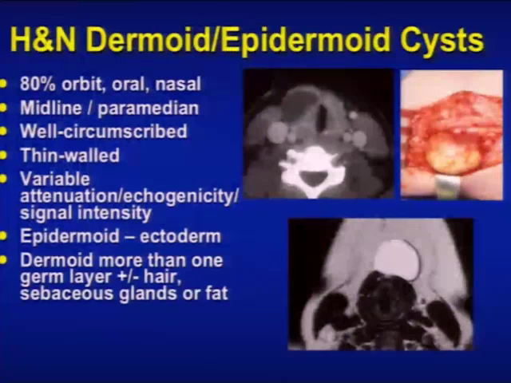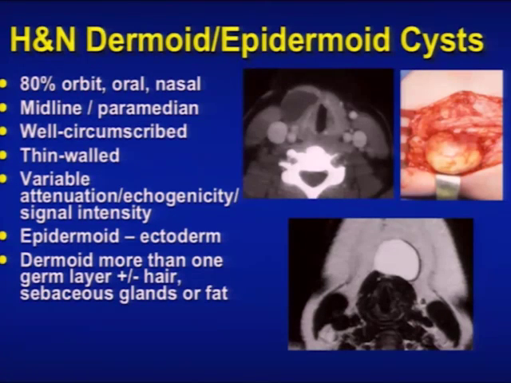They treat him with antibiotics, give him a little swig of barium, put him on the CT table, and define that tract. And lastly, head and neck dermoids, epidermoid cysts. Most of these in the head and neck are in and around the nose or the orbit. Occasionally they occur in the neck, and sometimes they can be a little bit of a diagnostic dilemma if they don't have fat or calcium within them.